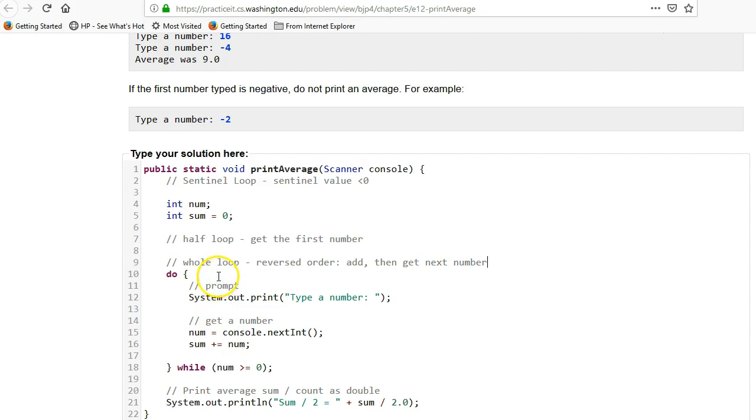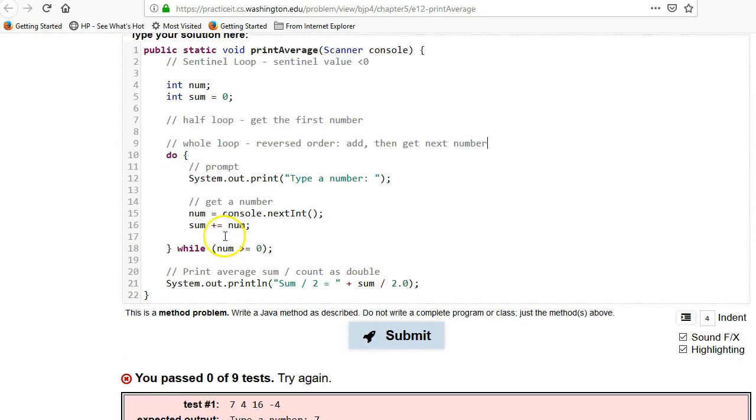Okay. So actually, I'm not sure if I said after we get the number here, we're not going to add it to the sum yet. Okay. We're just going to have the number. Then we're going to test if the number is greater than or equal to 0. So if it is greater, then we can add this sum. That's going to be the first thing we do. We've got to reverse the order. We're going to move that sum up there. Okay. Then you can prompt for the next number.